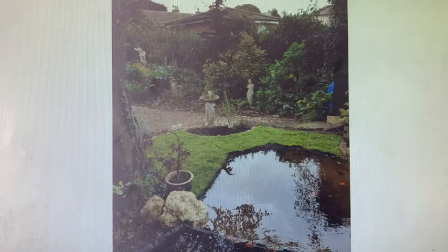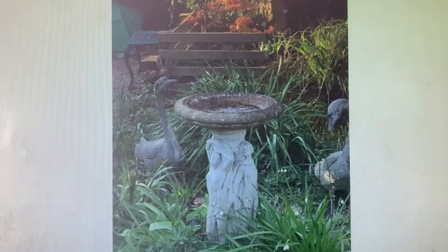This is the pond shortly after we first put it in, so it's about two and a half years old — we put the pond in in October. There's no planting in there yet; we put turf around the edge. The bed by the bird bath is still completely bare, but it shows you that everything has to start off simple and basic. The bird bath again — the acer at the back is just coming into leaf, the hebe behind that, and we've got the geese doing their thing, which is really cool.